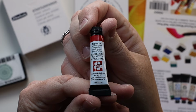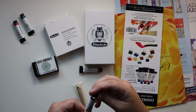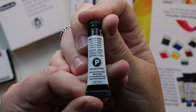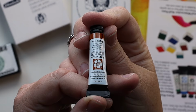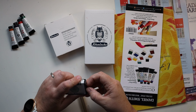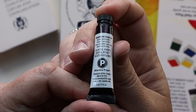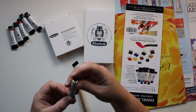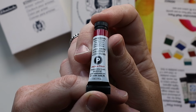Here is Pearline Red. We have Amethyst Genuine. We have Aussie Red Gold. This is a Bloodstone Genuine. We've got some Lemon Yellow. And then we have some Rhodonite Genuine.